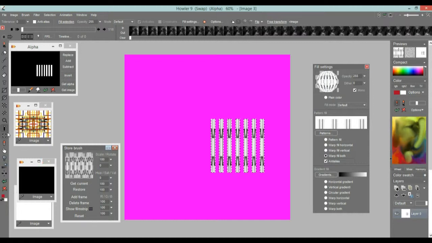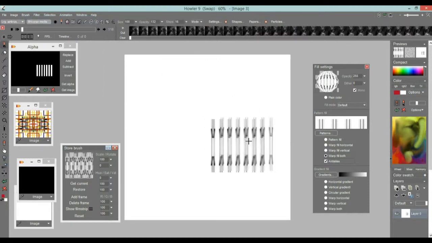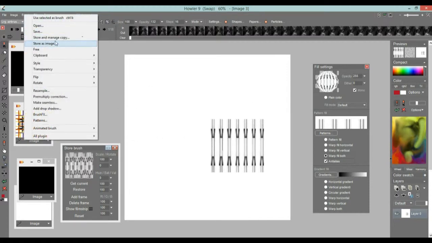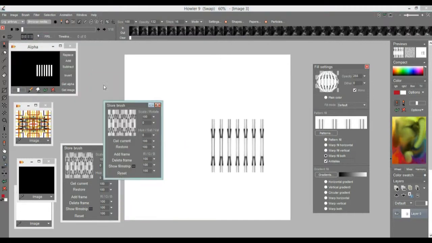Now there's two ways. We've already done one, which is with the custom brush selector tool. Or we could say, well, I have something selected, let's just pick that entire selected area, not the entire image, just the part that fits in the bounding box of anything that is selected. So the brush menu has an option at the top called use selected as brush. When you do that, it picks again that exact area that is selected, and you can now store that one and manage it. It's probably going to look very similar to the other one.